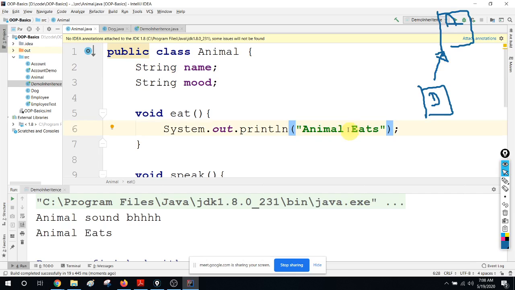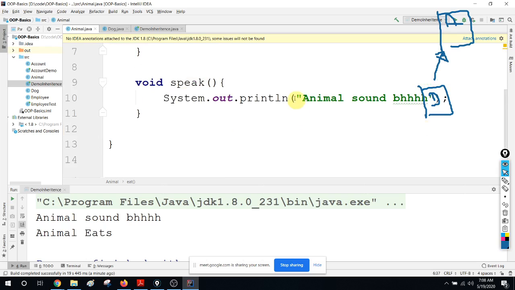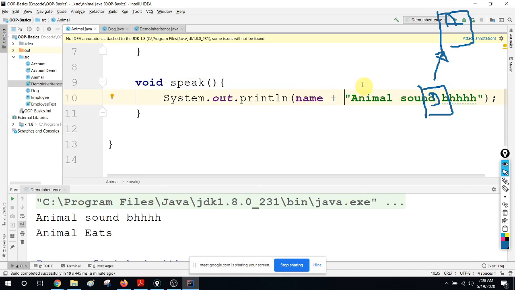Let's have the name first. Remember, instance methods have access to the instance variables. We discussed that last time, right? So here also I'm going to do the same thing, name, just to make it more informative.